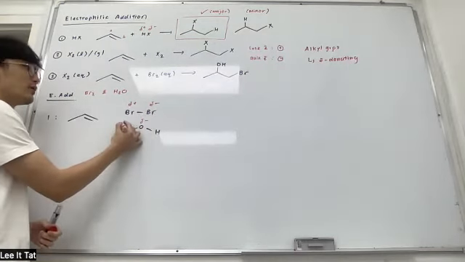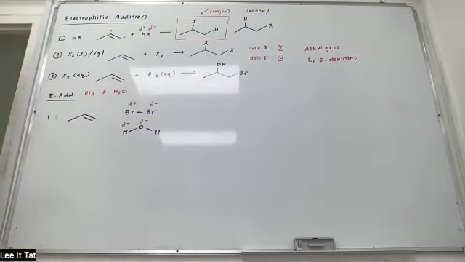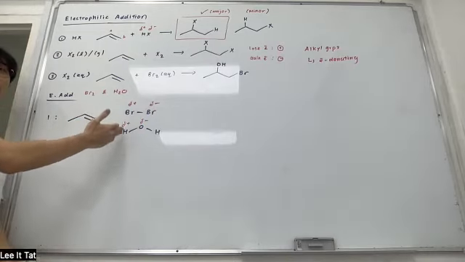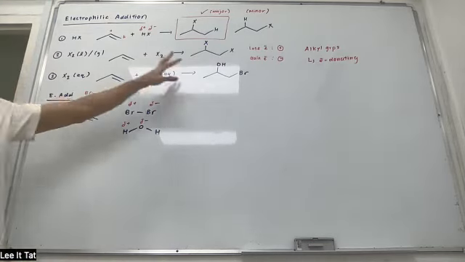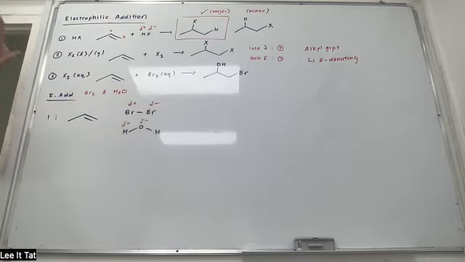Negative. O is more electronegative than H, right? So H is partial positive. Now guys, if you notice, there are two possible places for you to attack, right? But guys, can you look at the final product here? Okay, later if you have time to copy, we take a look at this first.